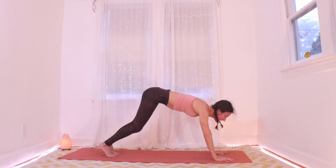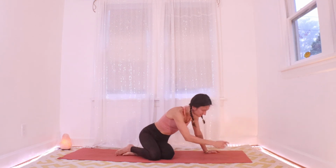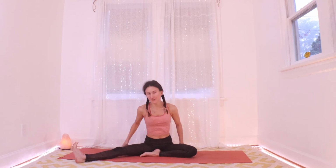Go ahead and drop down to your knees. Okay, sit your hips to one side. And let's take a half straddle, okay? So pull your left heel close into your hips and take your right leg out very long. Okay, it doesn't have to be anything crazy. Just take it out there somewhere.